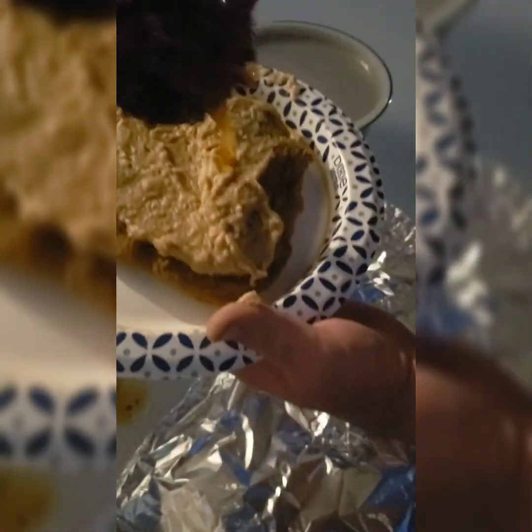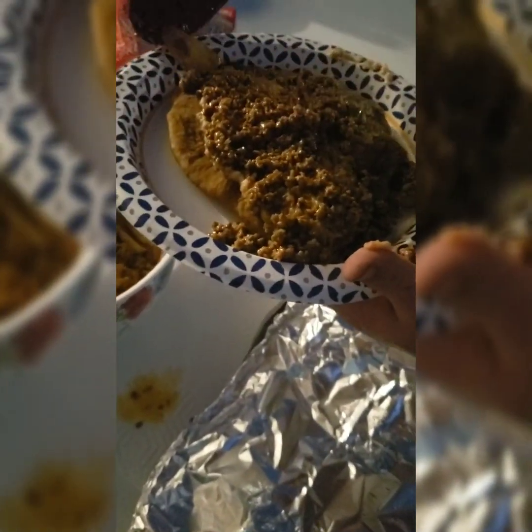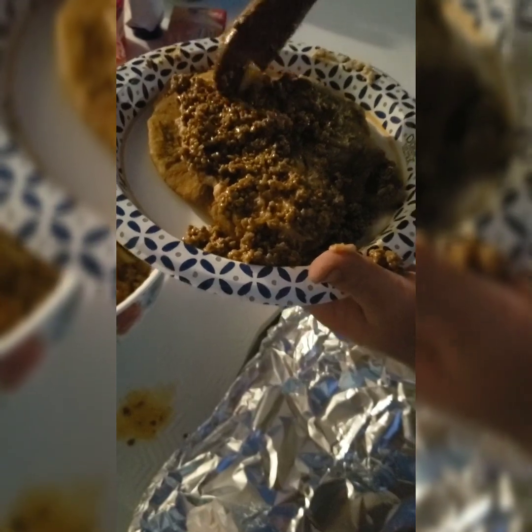Meat and onions. We'll see what's on there. Come on. Meat and onions. Get you God. Pile them on. Pile them on. Let's see what kind of Indian. Oh, almost. It fell. My bad. That's all right.